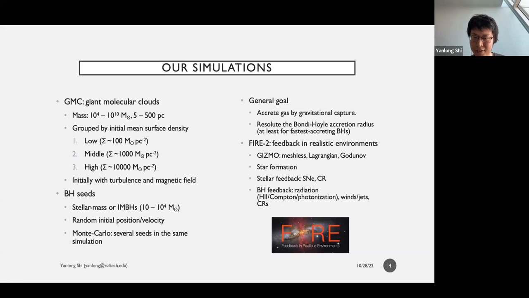equations. And also we include a suite of physics called FIRE-2, which includes many effects about the star formation, and also feedback from black holes. There are also black hole feedback effects, but that is not included in the first part of the study, because under the condition that there's no feedback, if there is not enough fuel to reach the black hole, then there's no hope for hyper- or super-Eddington accretion.